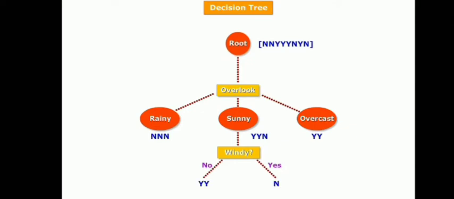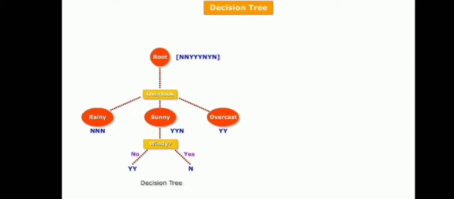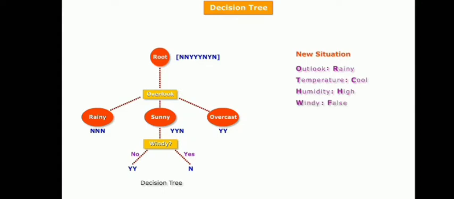Following these steps, you get a decision tree as shown in the diagram. Now consider a new situation where the weather condition is outlook is rainy, temperature is cool, humidity is high, and windy is false. Should you play golf? Flowing down the tree according to the result, first check the predictor rainy. The answer is no. You should not play golf. This is how the decision tree model works by creating and updating the flow with every new training data to predict the class as per the past pattern.